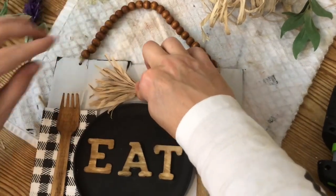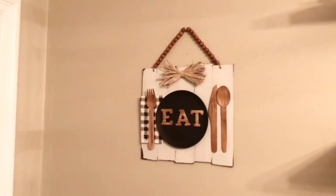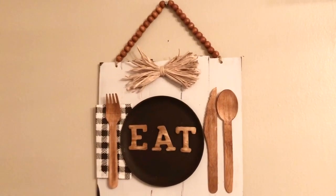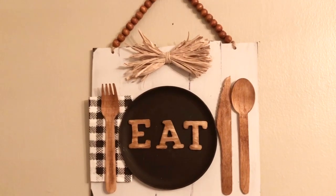You could certainly do this with greenery or flowers. It's up to you. And this is what it looks like hanging up in my kitchen. I really love this look, and I really love the way that this turned out. My mom's kitchen happens to be all black and white, so this project will be going to her.